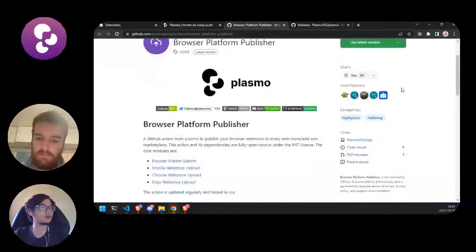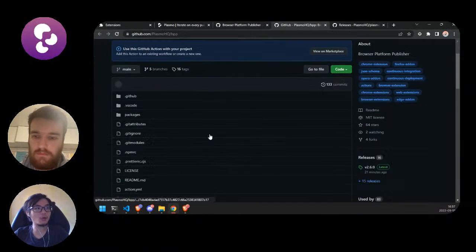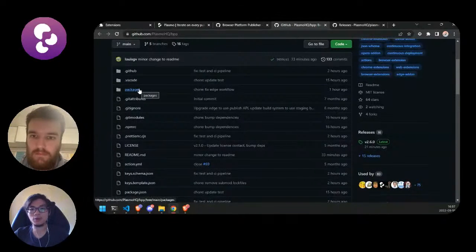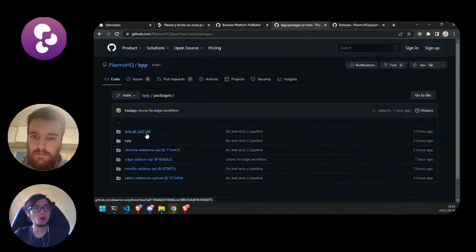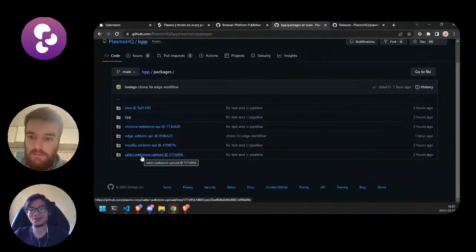So the code base for this is pretty interesting, because we have the deployment flow inside BBP that we're compiling. This is a monorepo project that has BBP and all other modules for Chrome, Edge, Mozilla, and soon Safari. We have a Safari web store, but we haven't tested it or integrated it into BBP yet.